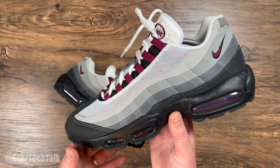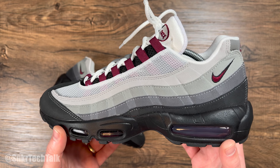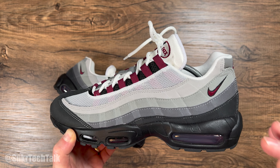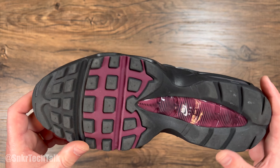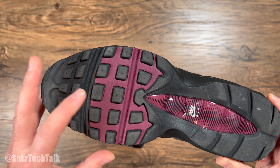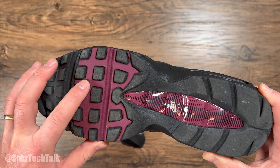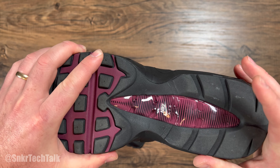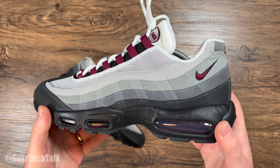Here's a quick look at the Air Max 95 in the beetroot colorway. As you can see, they're very much reminiscent of the OG neon color palette. Starting on the outsole, you do have a black outsole with some beetroot hits here at the forefoot, and then that torsional plate in the midfoot — the plastic torsional plate — is beetroot as well.